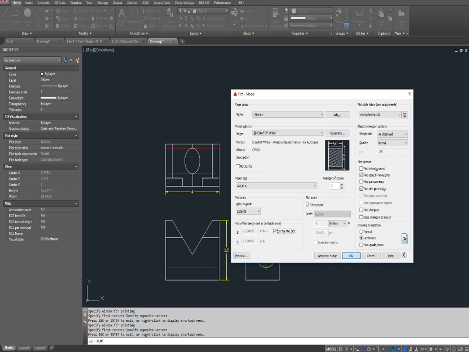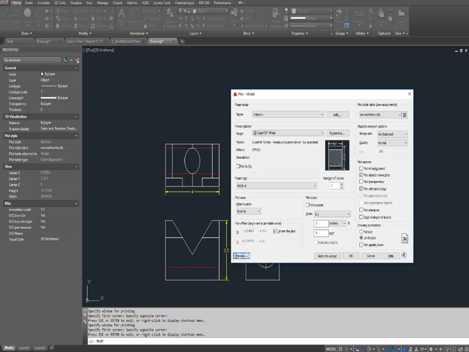Now, here's a sore point for a lot of people. Fit to paper. If you just need a markup, you can do a fit to paper. But when you plot something, you should really plot to a scale. So as I fit to paper, you can see it's 1 to 0.9143. It's kind of a crazy number. You could never put a scale on that and be sure the number's right. So what I'm going to do, turn that off, and I'm going to say 1. Or there's already some presets in here you could use. I'm going to just use 1.